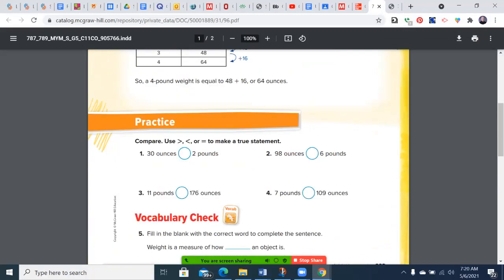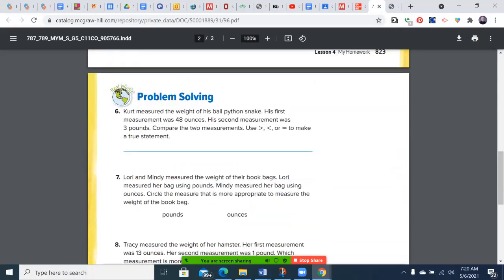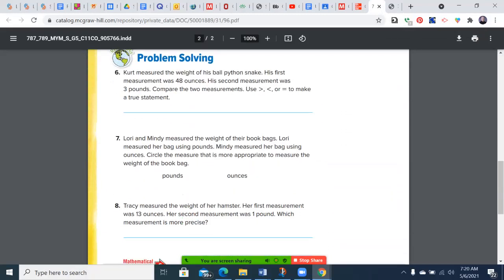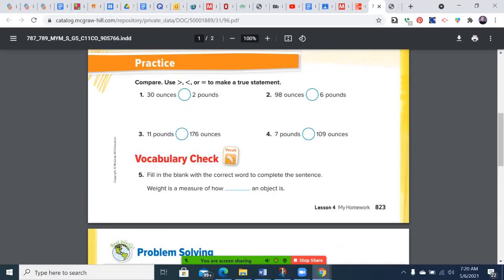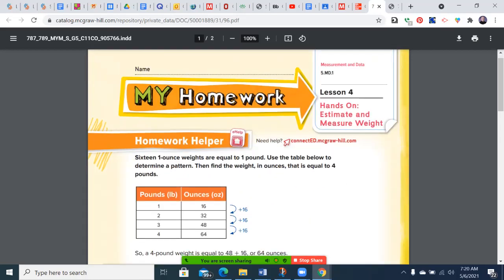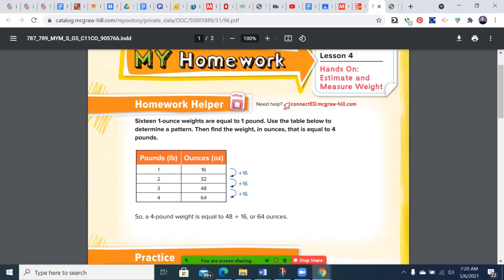Looking at the assignment today, it'll be slightly different than what you see in the lesson, but a lot of comparing—greater than, less than, or equal to—between ounces and pounds. You'll want to know, using this chart, there are 16 ounces in a pound. If you go to the grocery store and buy a log of beef, you'll see both numbers: 48 ounces, 3 pounds.